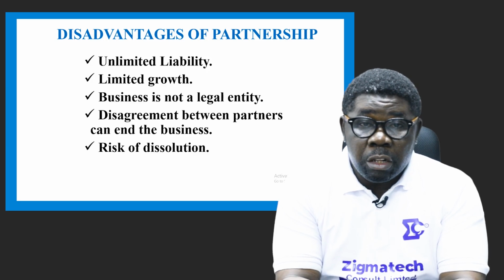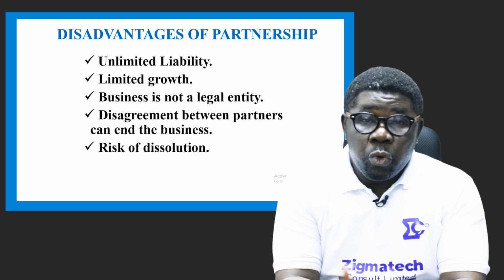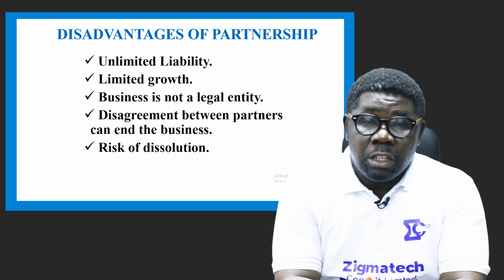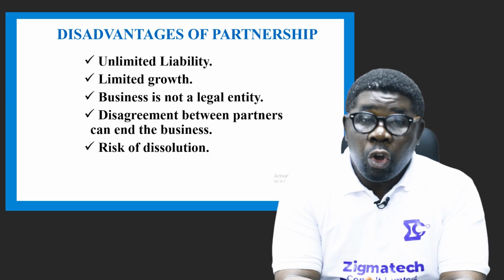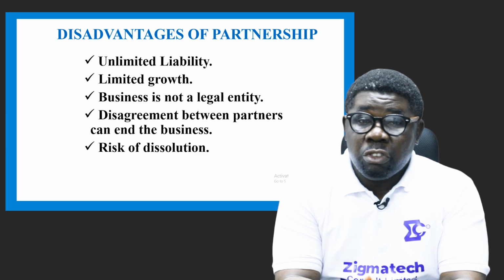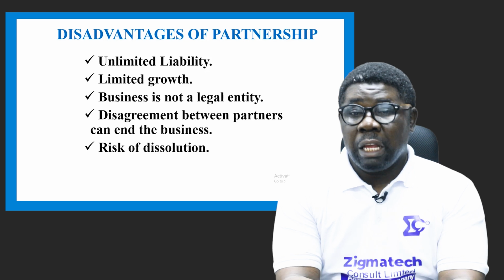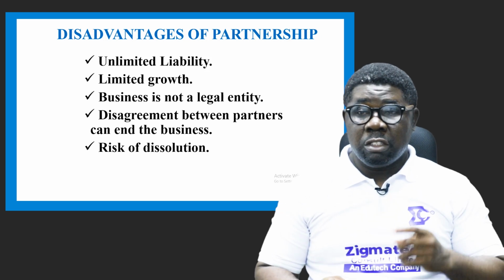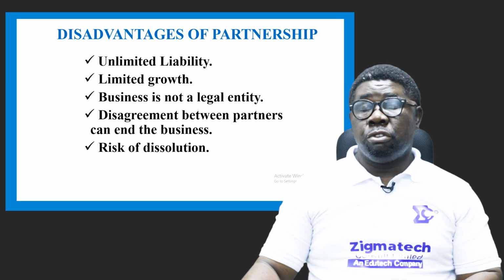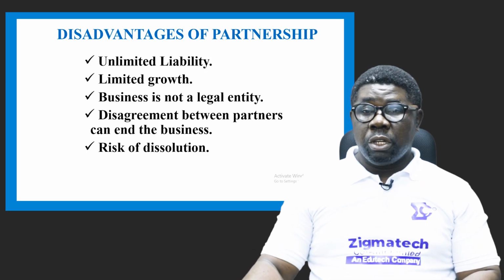One partner becoming ill can end the business. One partner withdrawing can end the business. Or when the time elapses before time, in fact, they have a time lag, all right? So when the time elapses before time, a court order can also end the business quickly. So a lot of things can actually make the business go down. So there's a risk of dissolution at the tip of the finger for a partnership business, all right, compared to the joint stock companies.